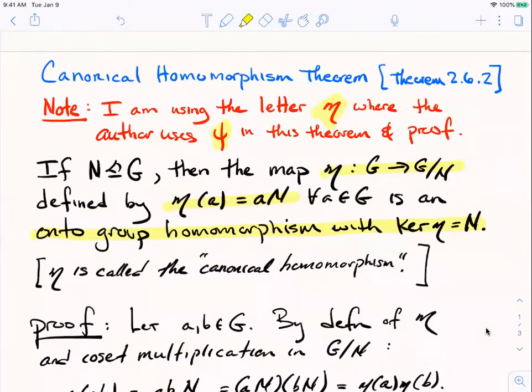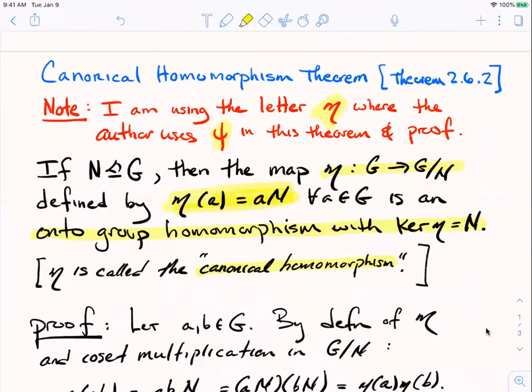All right, so the theorem kind of asserts several things. One, that this function exists. Well, it's defined in the statement of the theorem. And then that the function is onto, that it's a group homomorphism, and it's got a certain kernel. So we're going to handle those things separately. And this function eta has a fancy sounding name. It's called the canonical or the natural homomorphism, because I think you guys agree it's a very natural function. You want to associate an element to a coset, well, associate it to the coset that contains it. So it's natural in that sense.